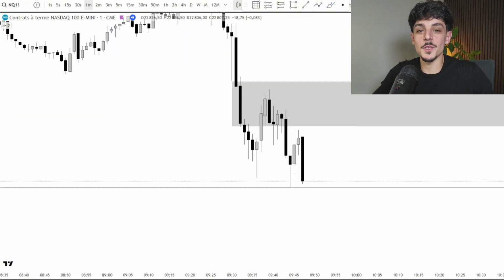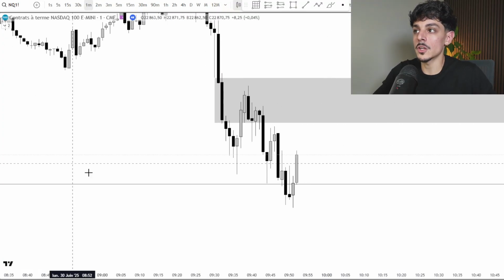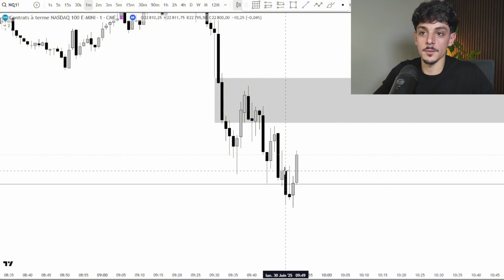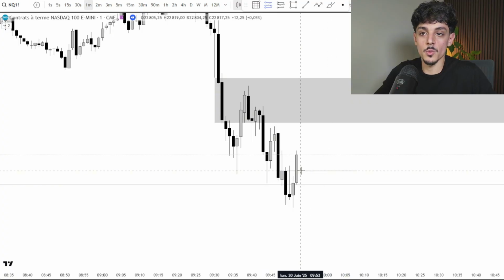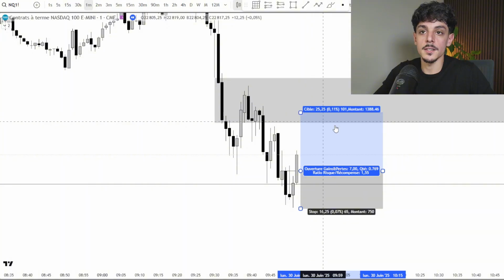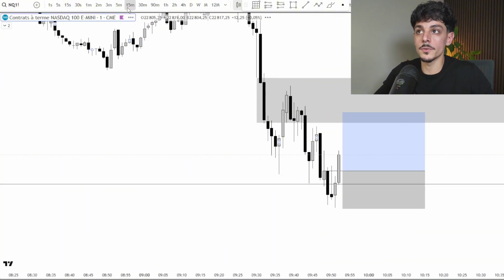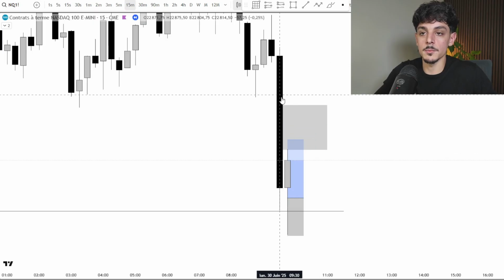Now let me scale down to a 1-minute chart and see what's the reaction once we sweep this internal low. I will look for possible longs if we can create a bullish structure. So right here we formed a bullish breaker. This is where I would try to take my long, stop loss right below this low, targeting the unfilled 15-minute. If I go to the 15-minute chart right here, this is where I form my 15-minute bearish fair value gap.